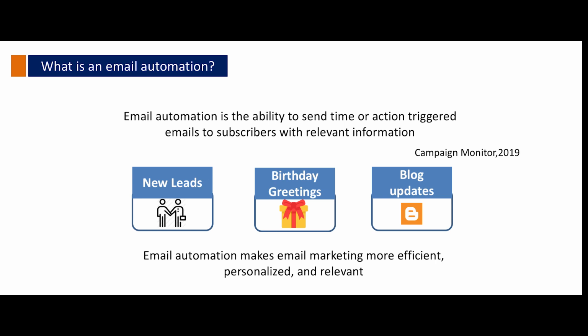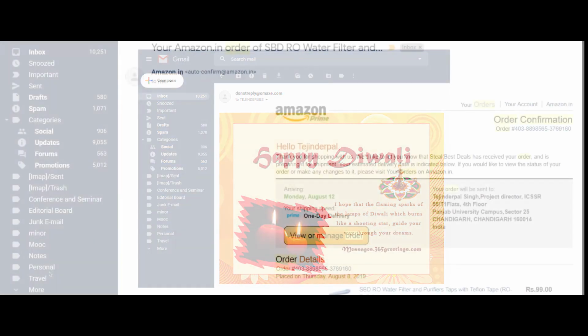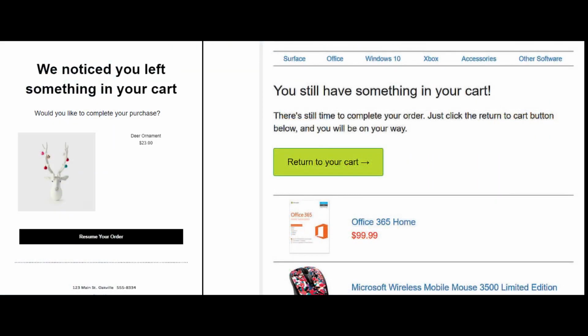Email automation makes email marketing more efficient, personalized and relevant. Here are a few examples of automated mails like birthday mail, greetings, order confirmation or abandoned cart mails.